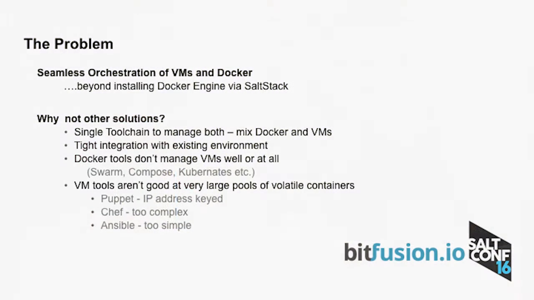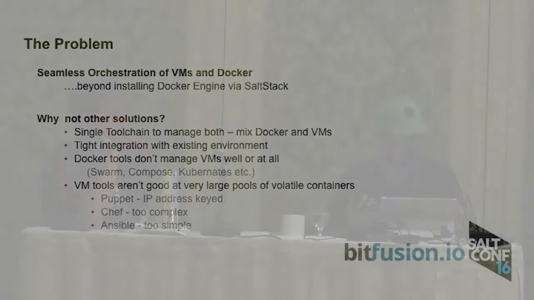Good. So as Maciej introduced, the problem is how do we go beyond just installing Docker with Salt and actually do some more useful things with it. We looked at some of the other tool chains that we could use to do this. Really, what we were looking for was a tool chain that would let us do VMs and Docker and mix them together. We already had some Salt in the organization to deal with our VMs. We're also looking for a very tight integration with our existing environment as a result of that.